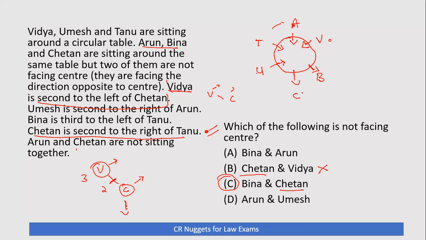So remember the approach. I looked for a commonality, and that commonality was Chetan. There could have been other commonalities also, but you need to pick one and make the diagram around it. After finishing the diagram, I was sure that C is looking outside, but out of A and B, I was not sure who is looking outside. So I jumped to the question. The question told me there was only one option with Chetan common, Beena and Chetan, because out of these three, only two can look outside. So the answer is option C. Now my diagram is complete with the help of the question.